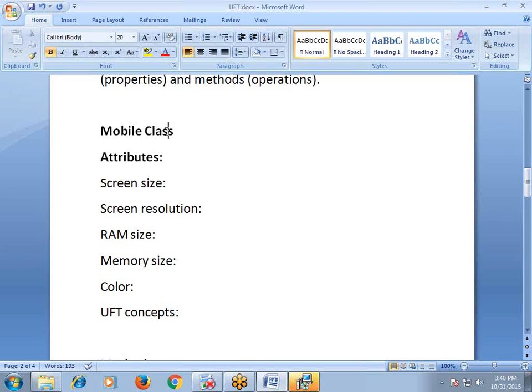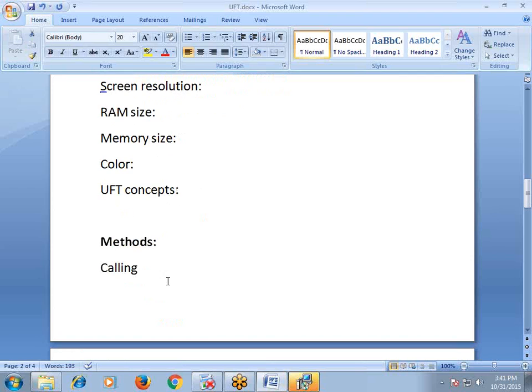That means these are generic properties of any mobile. We are not defining attributes and methods of any specific mobile like a Samsung S5 or Samsung S6. We defined one generic class called mobile. So in this mobile class, these are all the attributes and these are all the methods that will be available.